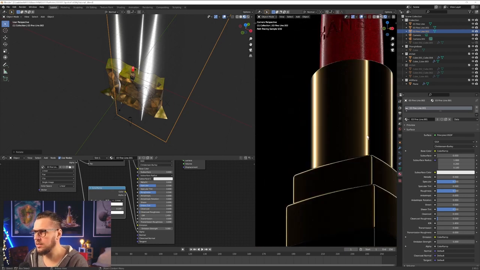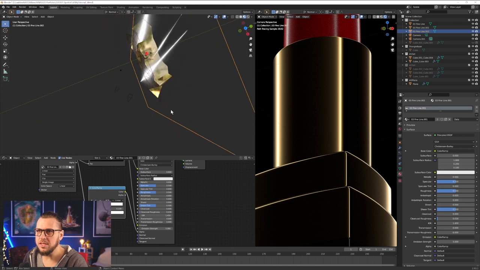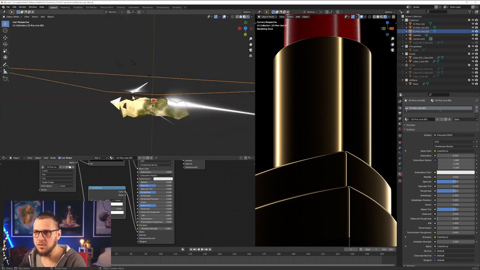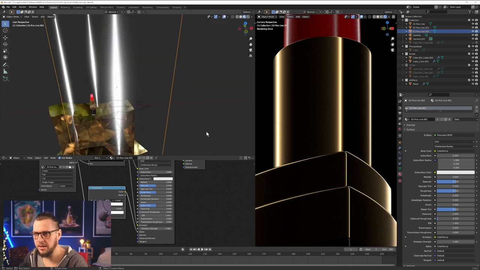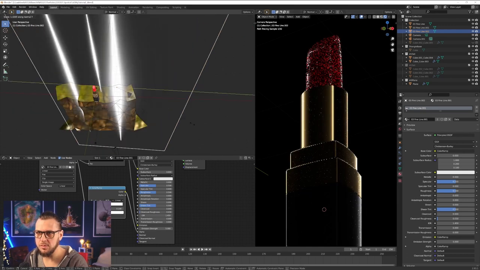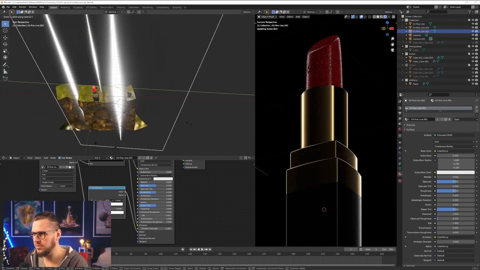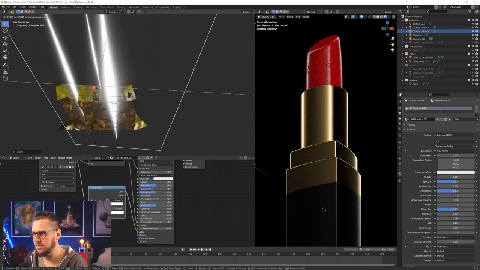Check this out. This is what I mean. This is a little bit difficult to describe, but you see, I rotated this so it is almost flat, you know? And now you see that the right side of it is much smaller than the left side of it. And I think I like this. I really do. It's a little bit different than I planned to do it, but I like it. And so I will keep it. Because it's a very nice effect. Yeah, it looks very cool.